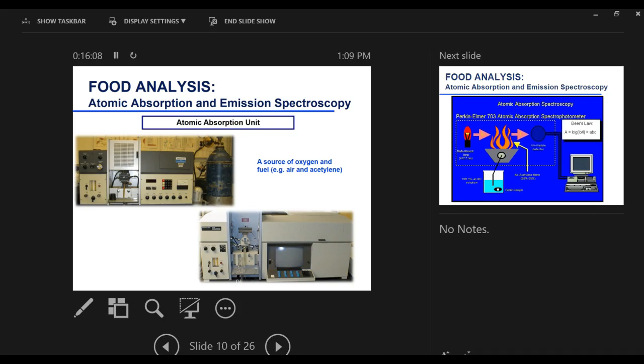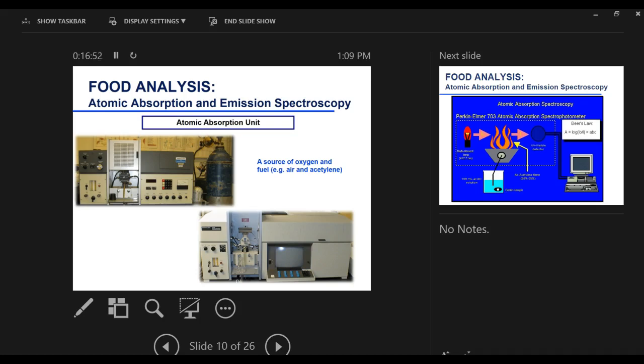Because if the flame is cold, then you won't break all the bonds, so you will have large molecules in the flame. They will scatter light. And if they scatter light, less transmitted light is going to get to the detector, and then the detector is going to assume that there has been high absorption, so it will overestimate your results. Overestimation. So that is question 4 of your lab report. You can say that if the flame is too cold, you have molecules in there that will scatter the light, and it will result in an overestimation.